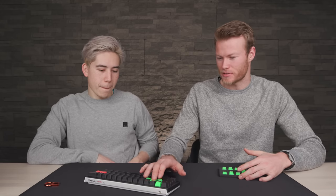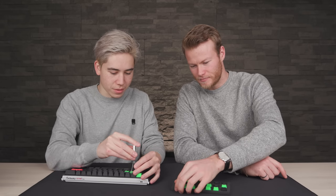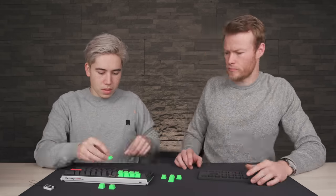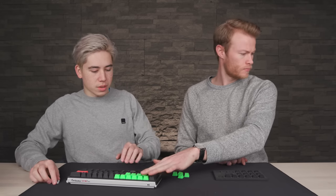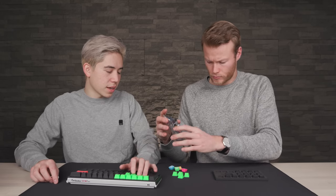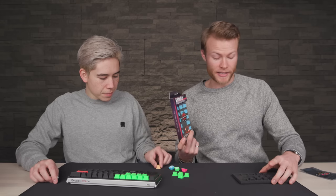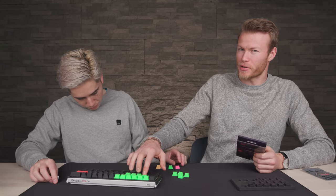That feels good — rubberized keyboards. If you are in a bit of a panic, it helps your fingers not lose grip, lose traction. Yeah, I can see the added benefit of it. It's good. I don't know how it would fare if your hands get kind of moist, if they're sweaty. We got to fill out the whole thing. We did have the extra four ones — let's use those as well to get the ZXCV. So these are — you can also get an additional row of the exact same colors. This whole package was $19.